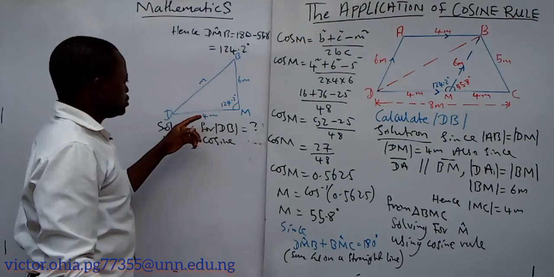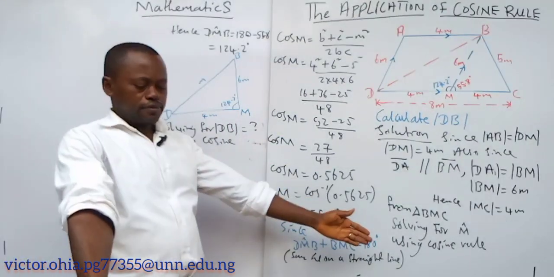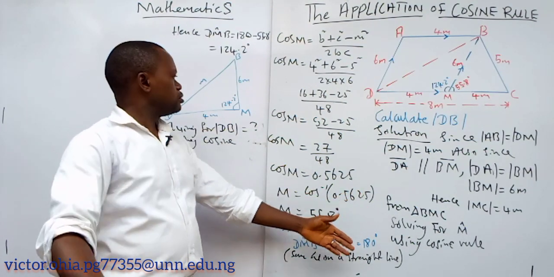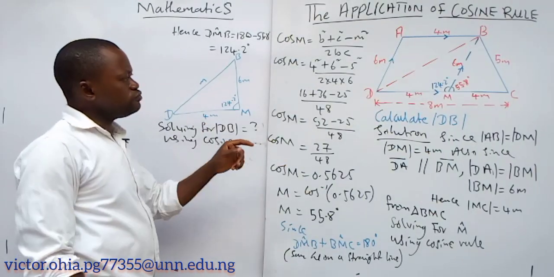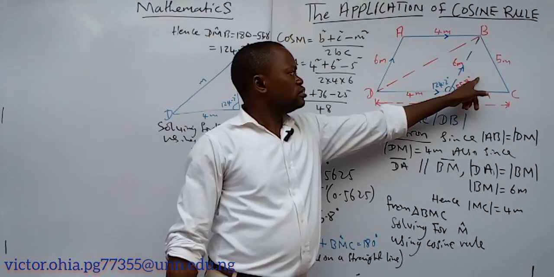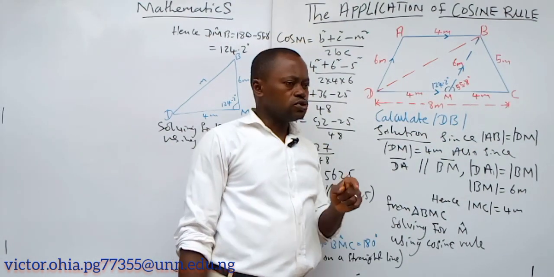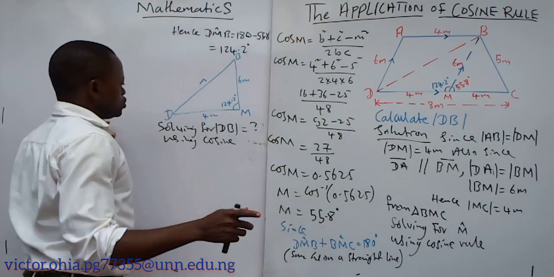Look at another instance. This is two sides and the angle between them, like this. I have an angle here, okay? Two sides and the angle between them, we are using cosine rule. Because if you apply sine rule here, in these three sides without any angle, it won't work. I'm going to show it when I have an instance that will require us to use a sine rule.